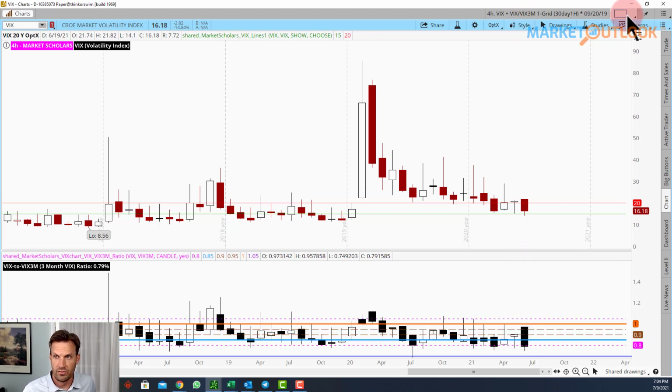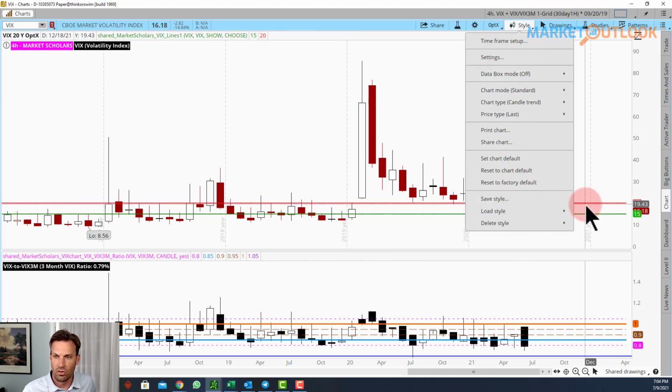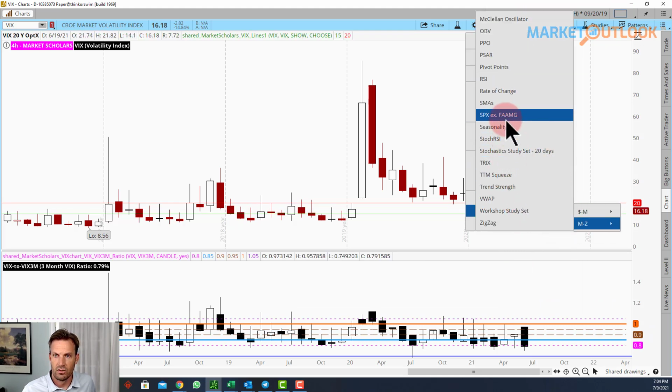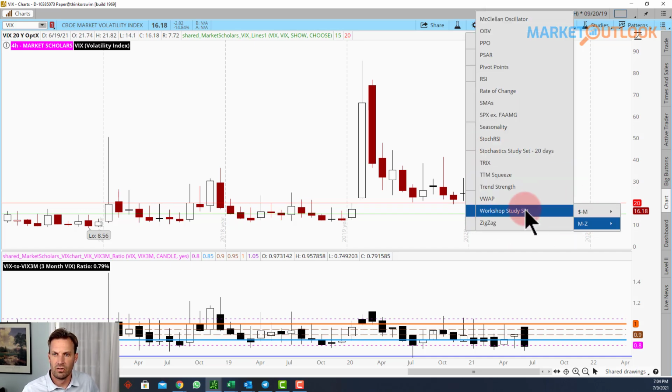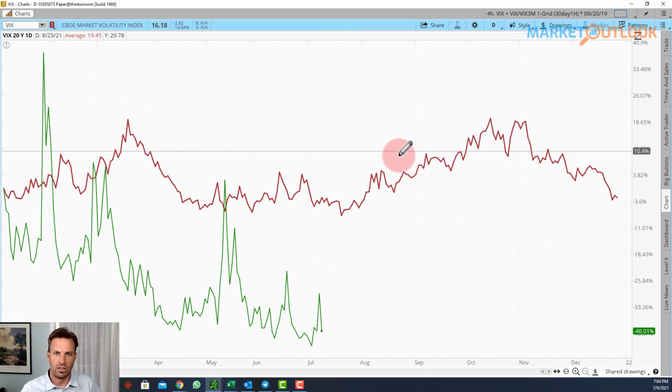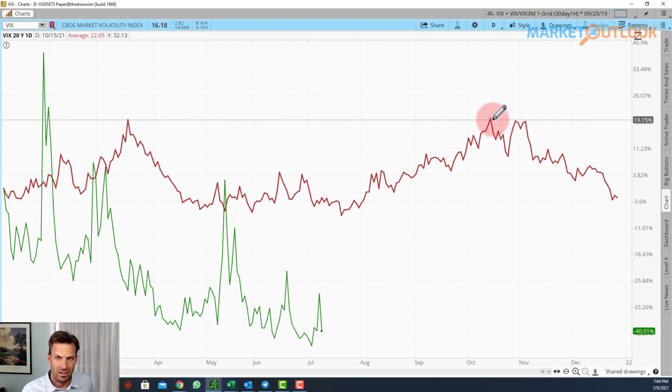If you look at a seasonal chart here for the VIX, here's the seasonality chart. Sorry, load style, seasonality. And then look at the VIX. Look, this is when volatility tends to ramp. Right here at July expiration, there tends to be a low point. That's next week. It's actually July 21st, but right around July expiration, it goes all the way up through October expiration into the beginning of November, when volatility typically peaks.